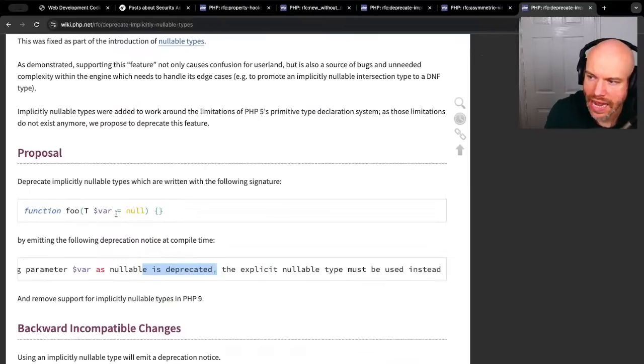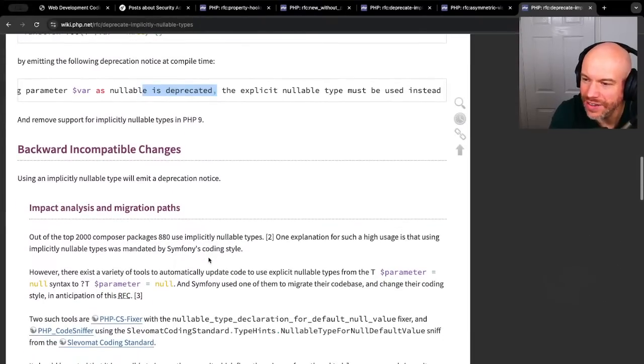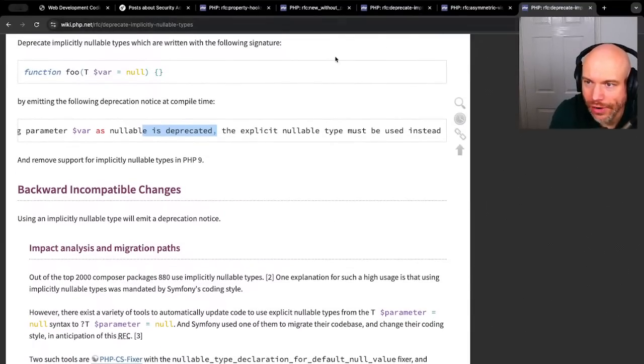So there's no need to have equals null when we are explicitly saying that it is nullable. Likewise, if it's an array, we don't say equals square brackets, do we? Because it's an array. So again, really quite useful. I'm super glad with that.